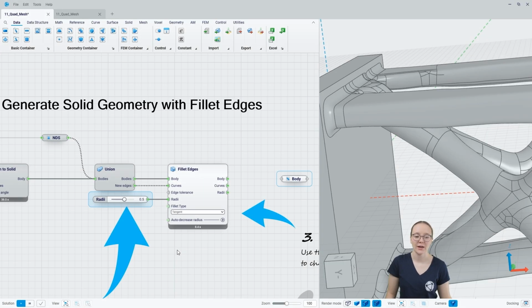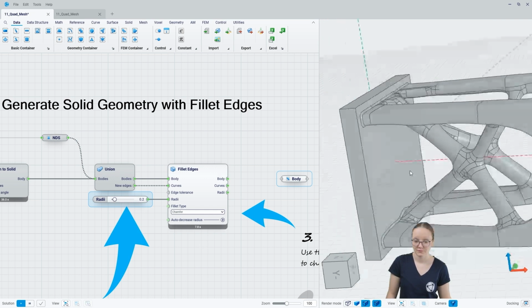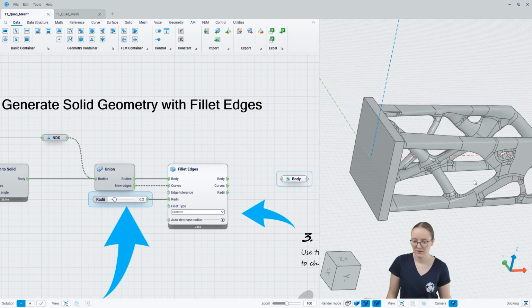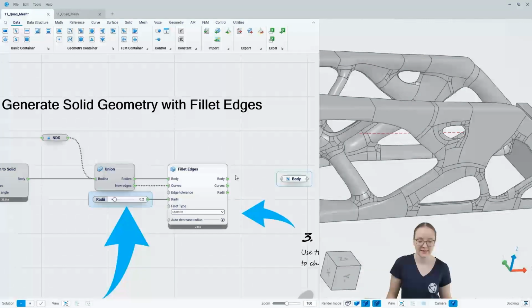You can change up the radii and the fillet type and then see how the result changes in the viewer. As you can see. So feel free to play around with the different sliders and settings.